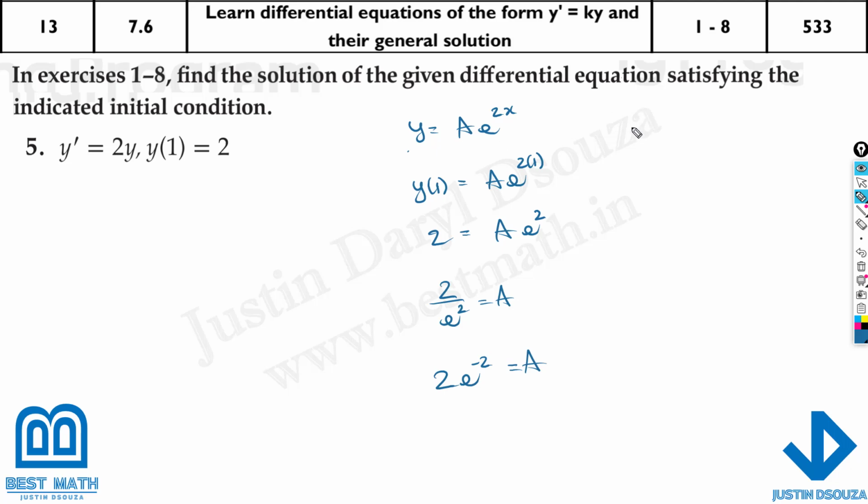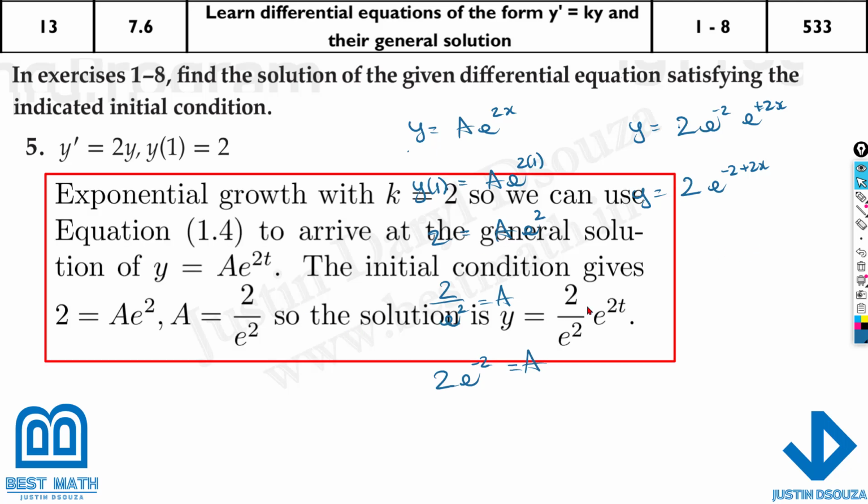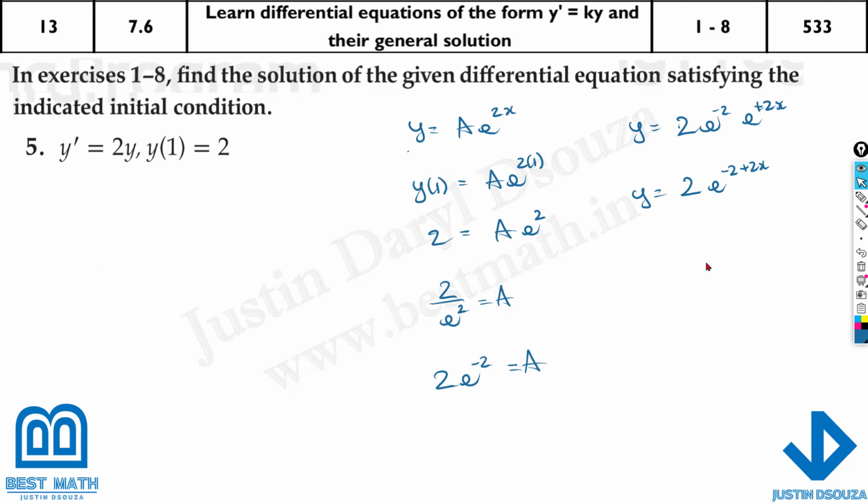So now we will substitute back in the formula. y is equal to 2 times e to the power minus 2, e to the power... sorry, it's plus 2x. I think you can simplify this further. Why? Because the bases are the same, right? So it's going to be e to the power minus 2 plus 2x. Just add the powers up, and that will be the answer. You can even simplify further by taking the 2 outside. It will be x minus 1. This is enough. I don't know, you should see the options. Let's see. Okay, they have left it just like this, guys.